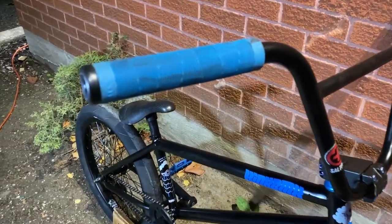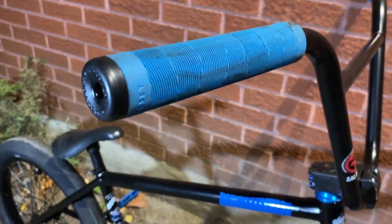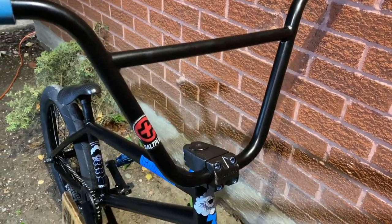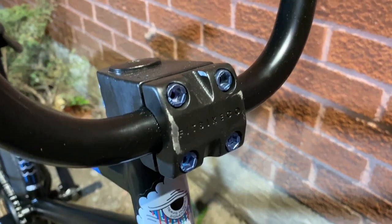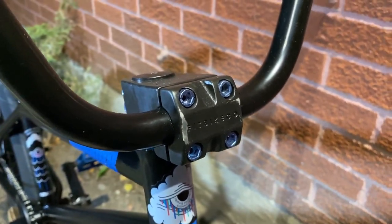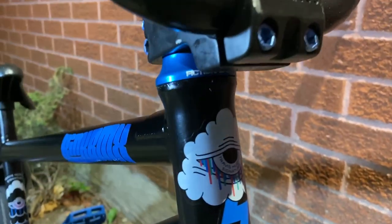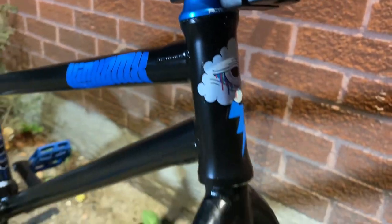We have the Travis Hughes Odyssey grips to match the frame, a perfect match. Salt 10-inch handlebars, super big bars. We have the Fit stem. This came on the customer's stock bike. We put on these blue stem bolts. We have the Fiction headset in blue. We added that as well.